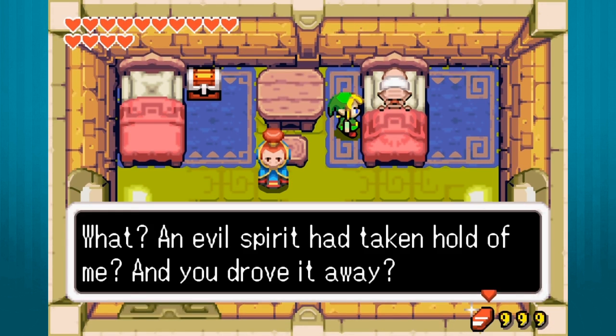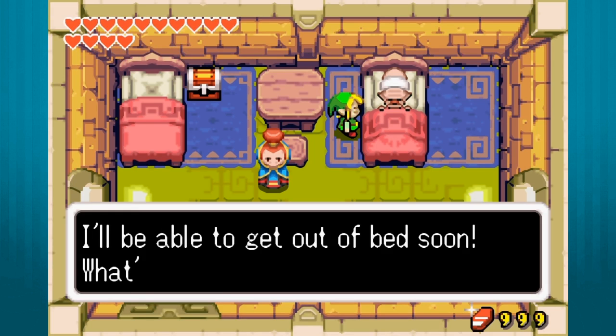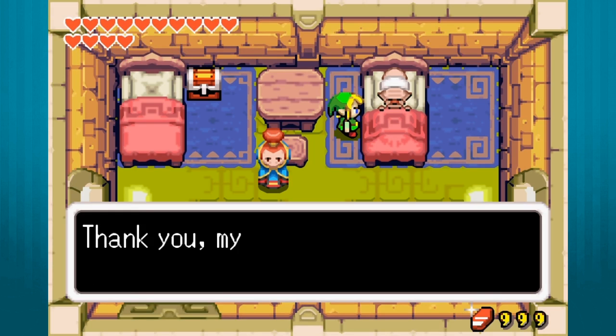An evil spirit had taken hold of me, and you drove it away? You might be right. I can already feel my energy returning. I'll be able to get out of bed soon. What's your name? Link? Thank you, my boy.